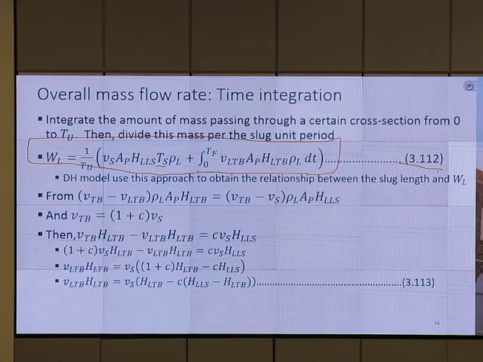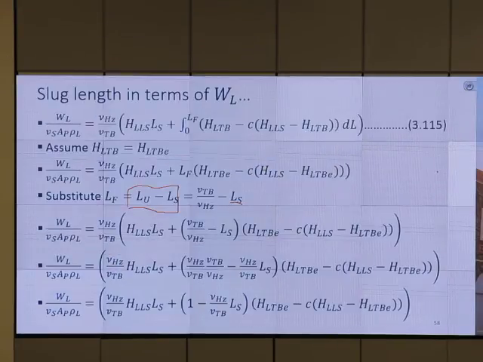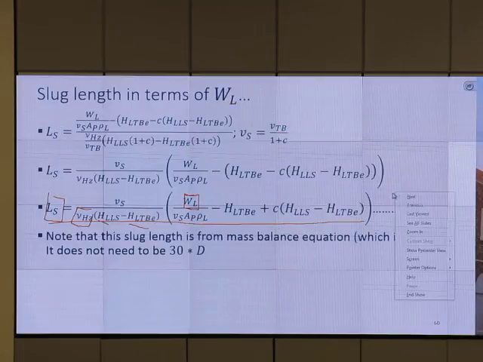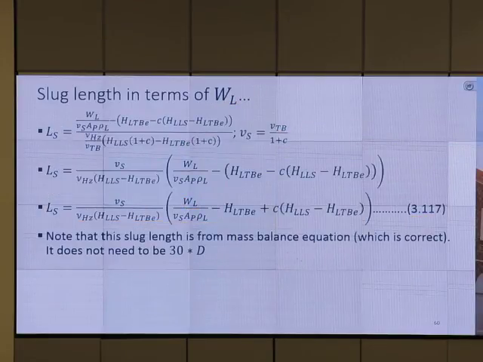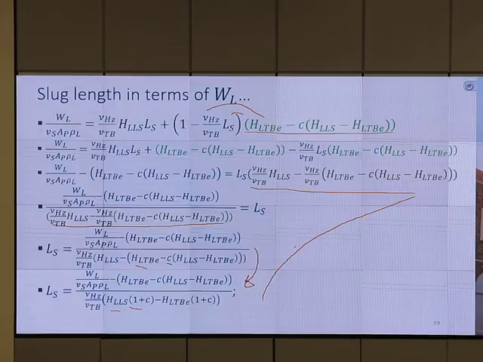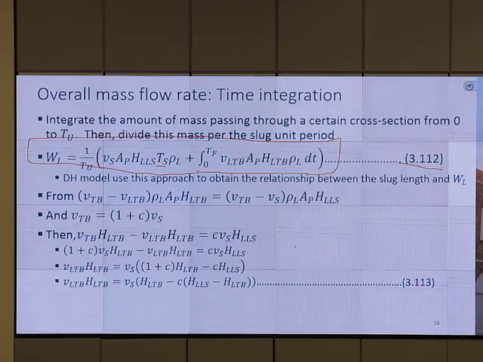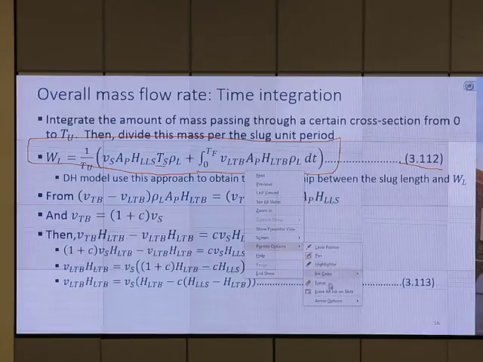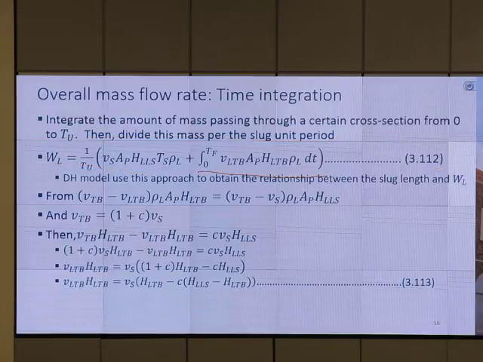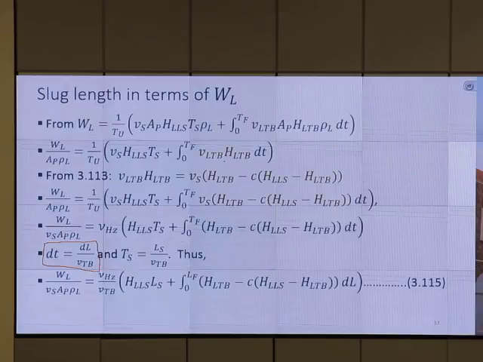Yes, question. 3.117 is derived based on that integral having an assumption. The assumption that H is HE, yes. So what was the assumption that we could get everything out of the integration? No assumption. If we do the integration, we don't have to assume that H equals HE. We integrate it directly, numerically. They integrated it analytically, yes, they show us how to integrate it analytically. And the only assumption is this: H equal to HE.